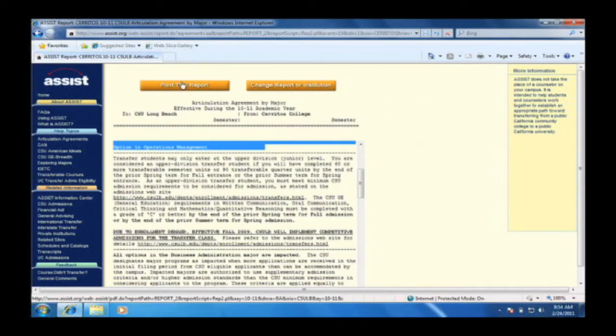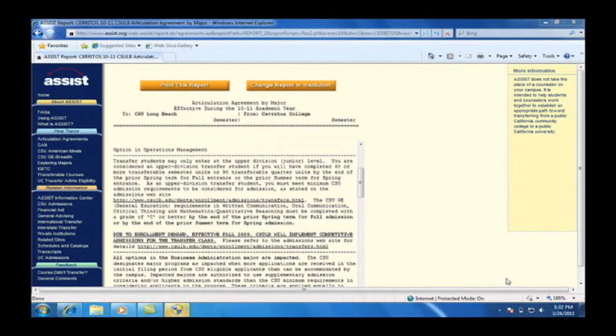Now, you may not yet have decided on your major, and at this point it's perfectly okay if that's the case. It's very common at this point. But if you have some idea of your major, or you'd like to find out about a specific major, or maybe look for majors that interest you and look for campuses that offer that particular major, then the Exploring Majors feature may be able to help you.